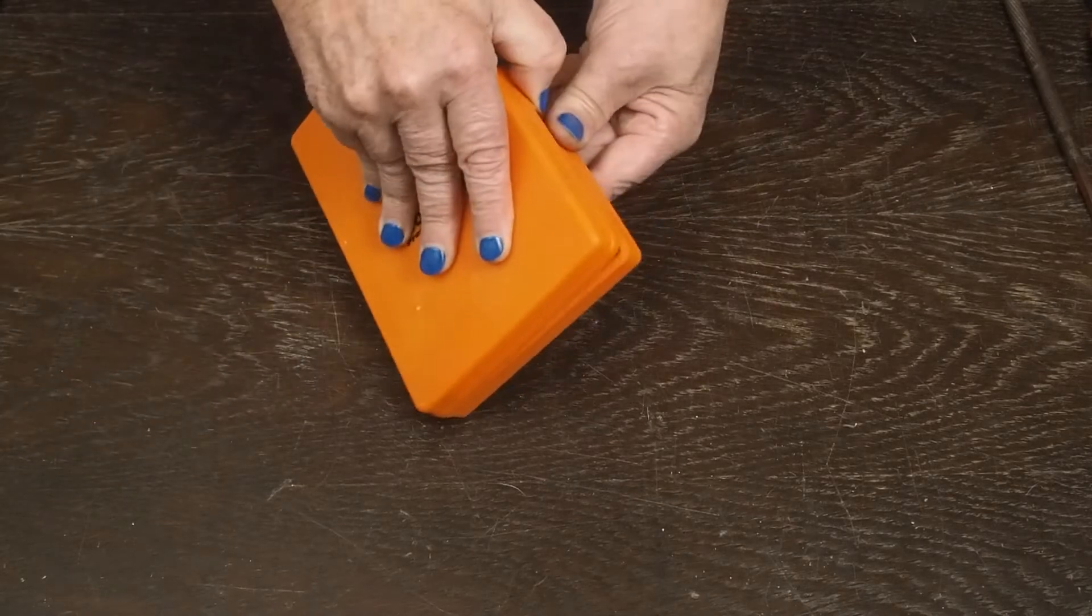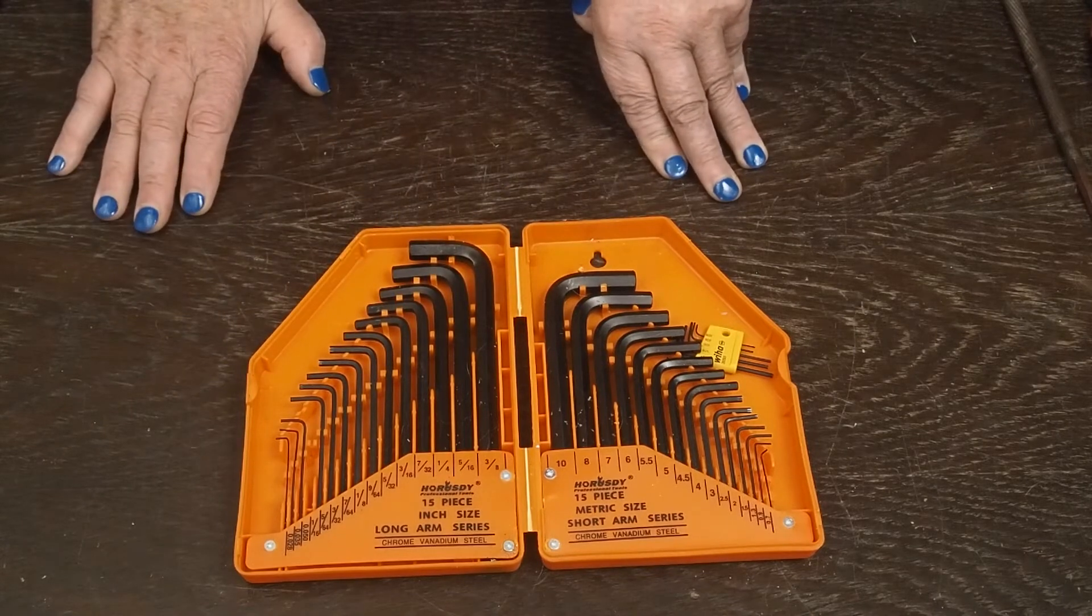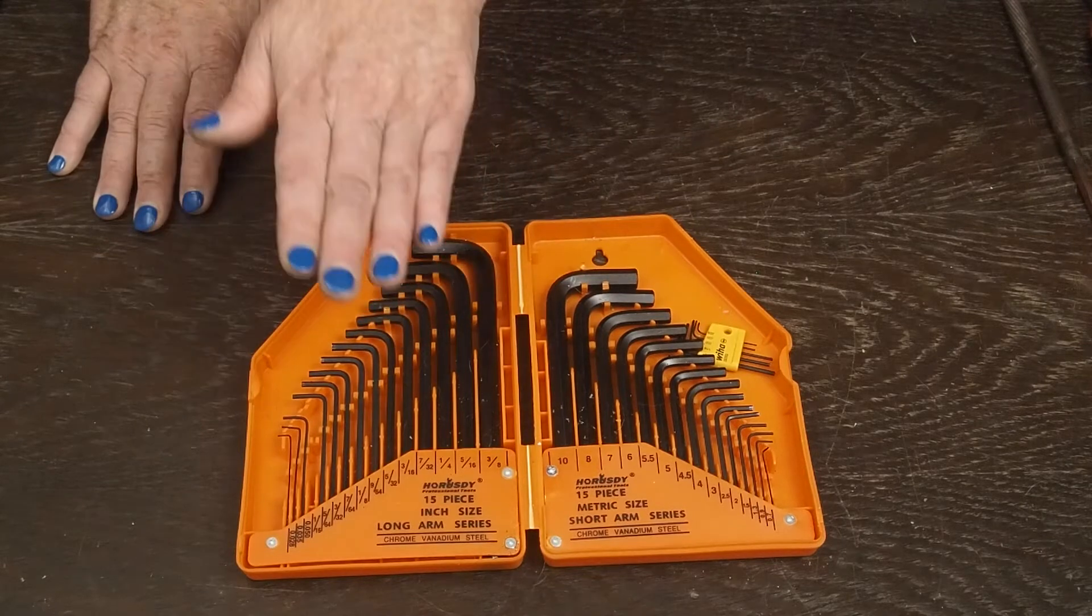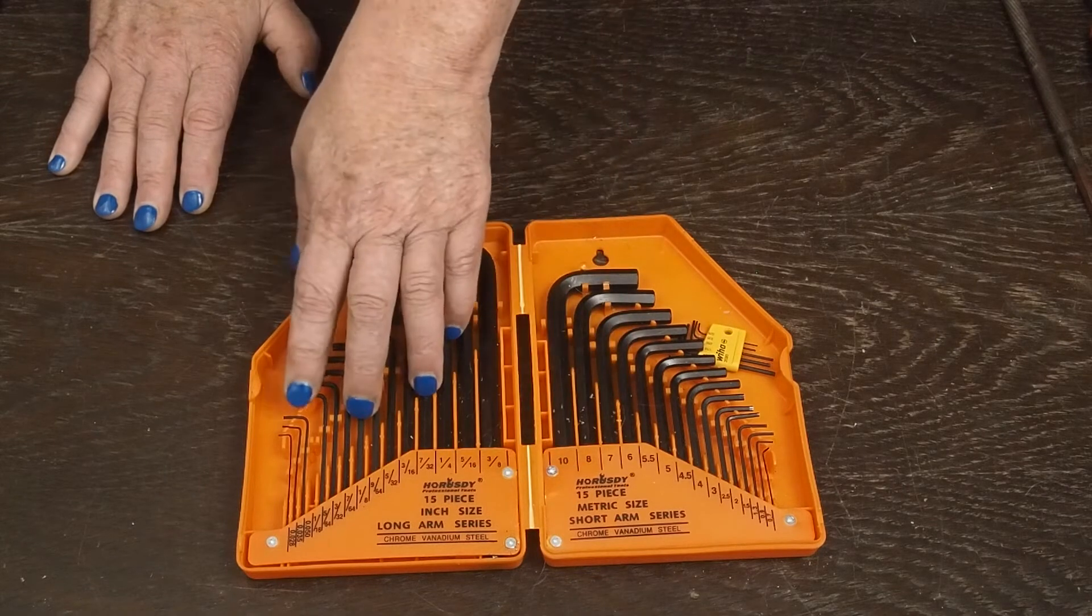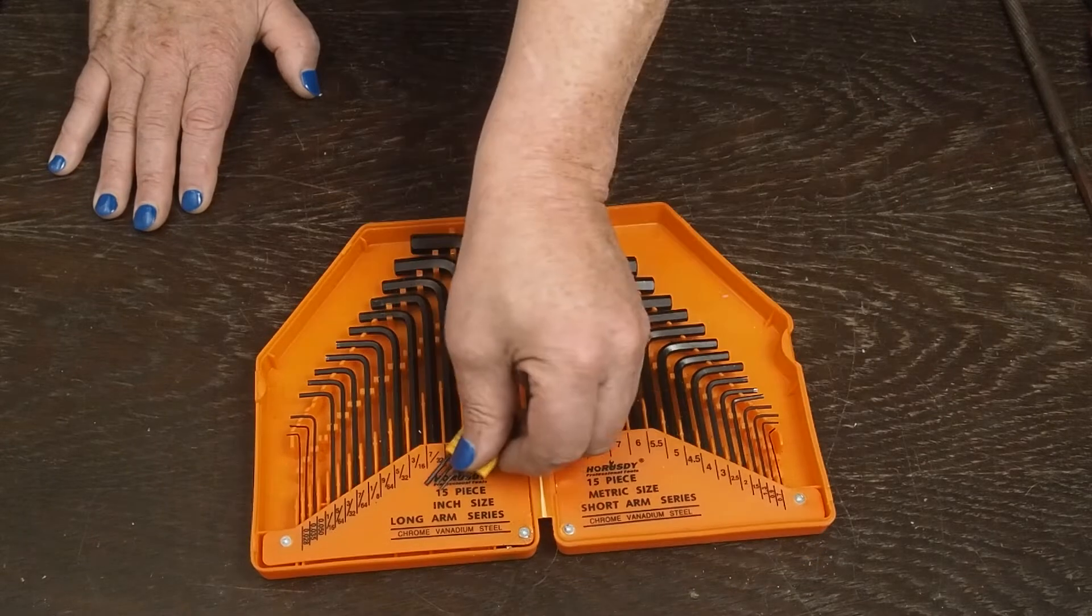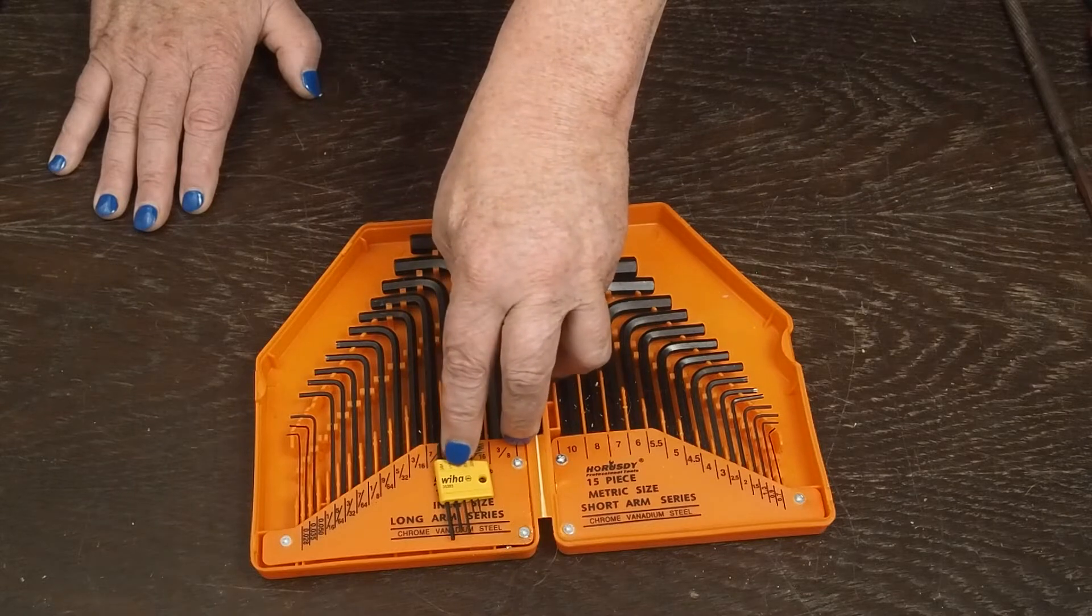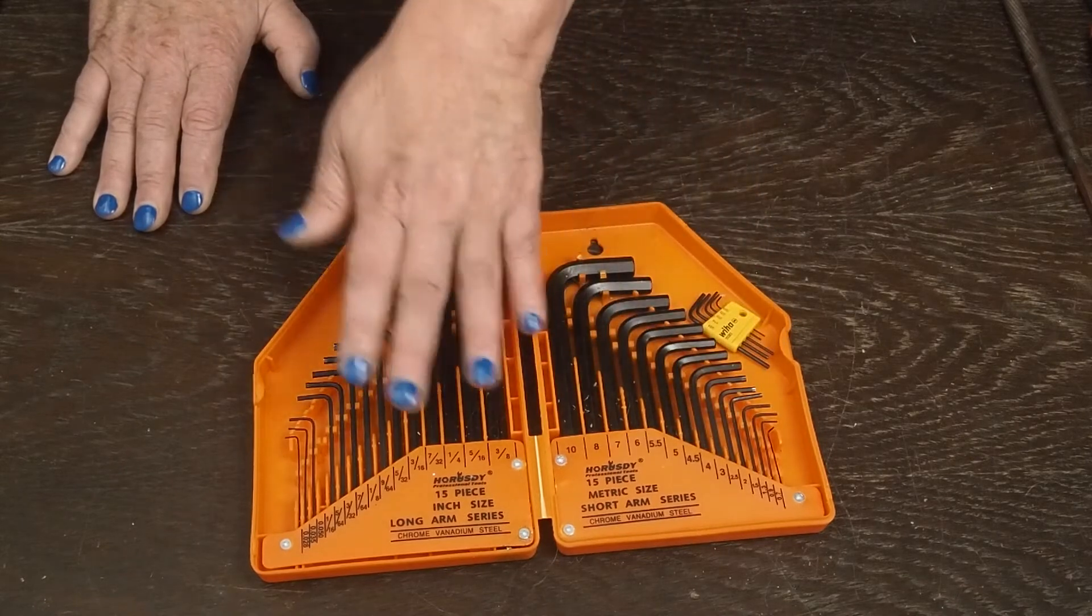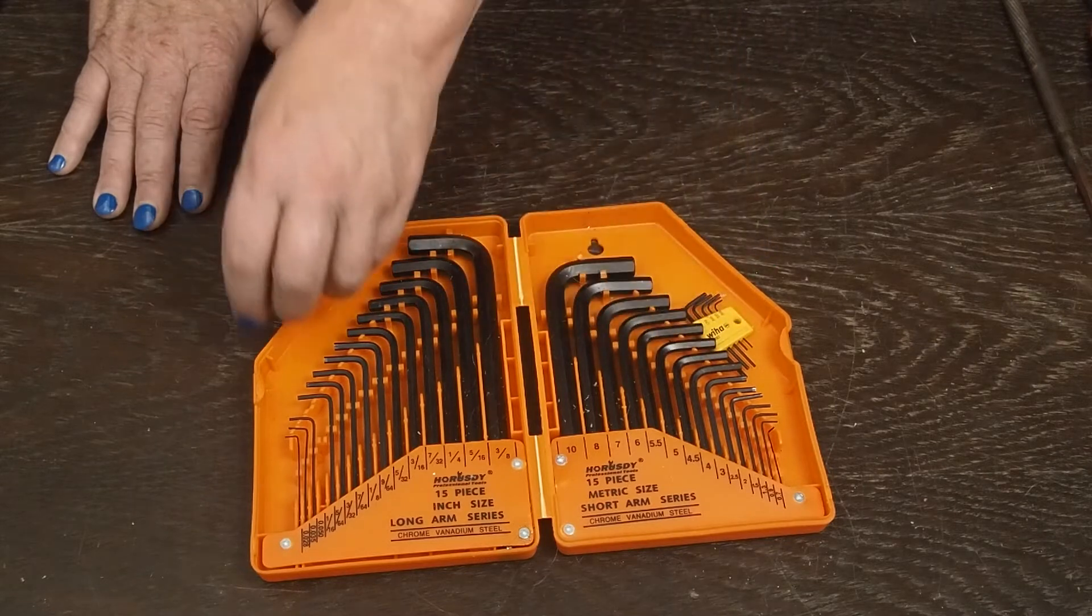You're going to need a set of Allen wrenches. This is kind of a large set, but it's pretty cheap. It's got metric and American. You can get these at Amazon, hardware stores, etc. This is kind of a cheap set. I realize that the smaller sizes tend to strip out the Allen bolts. And so in these smaller sizes that I use a lot, especially this .050, I got these little Weeha brands. In the smaller sizes, you might want to get some higher quality Allen wrenches so you have less problems with stripping out the heads of the screws.